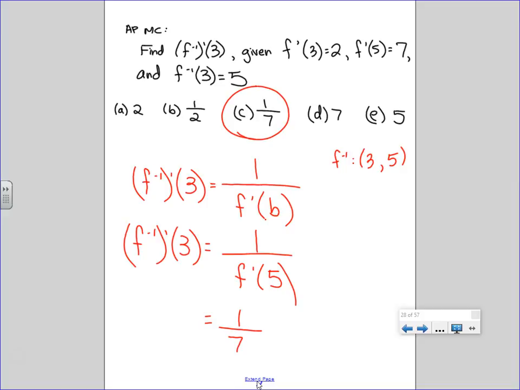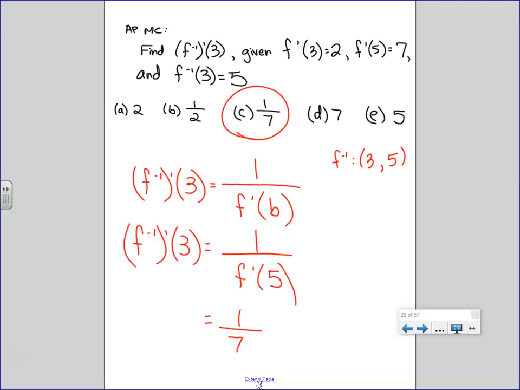But guess how many kids miss this problem? All of them. A lot. No, but a high percentage. It's definitely a commonly missed problem every year, unless you know how the formula works. For f prime, I need an f prime x, which is a y of the inverse. If you don't know how to plug in, or if you just randomly say numbers and do stuff with them, that's a bad idea.